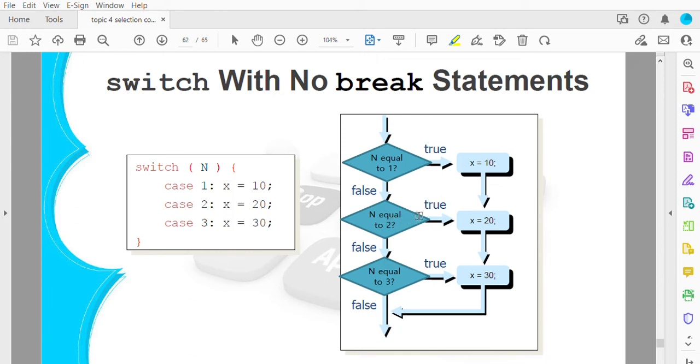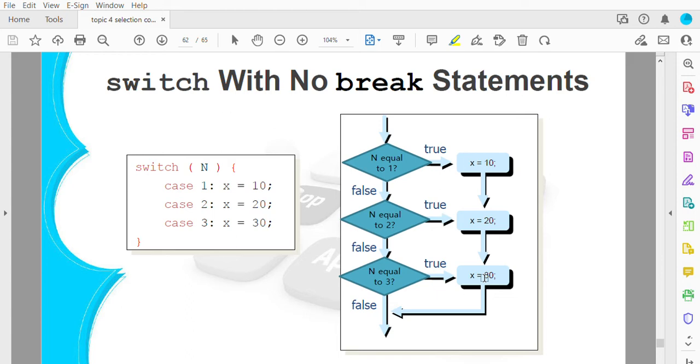So what happened is x now equals 20, and then x equals 30. So it will also go down to x equals 30. So what is the current value of x now? X is also equal to 30. So what does it mean? Even if the condition is 1, 2, or 3, the value of x is still 30.